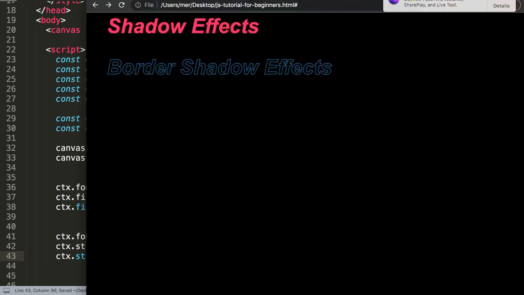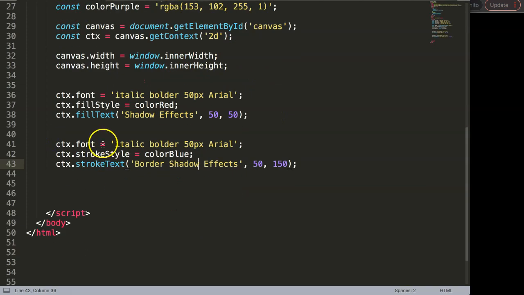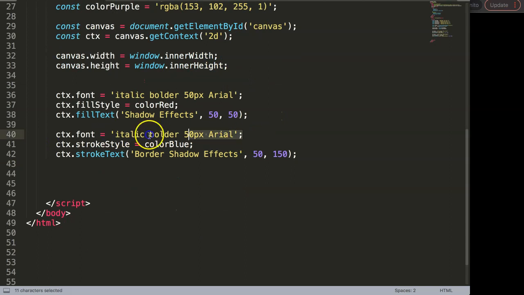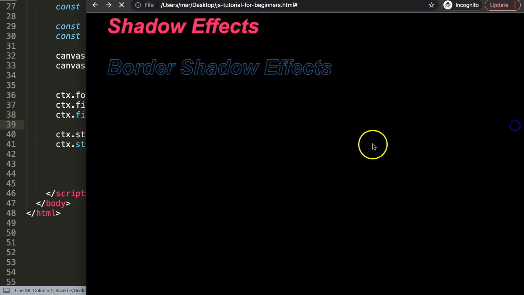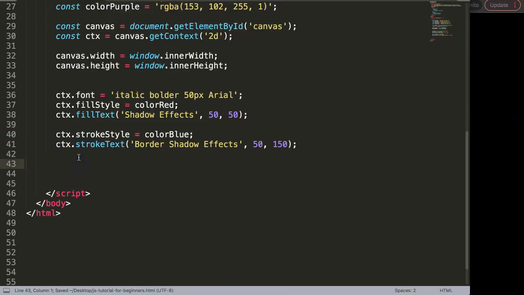Oh, let me just remove that message. So now we have this border effect here, which is very nice, and we have the shadow with the full colored text. I guess you can see we have these two here exactly identical, so we could just remove this. This would have no value for us at all. It's just better. Alright, so now what I want to do is start to give it some shadow effects.